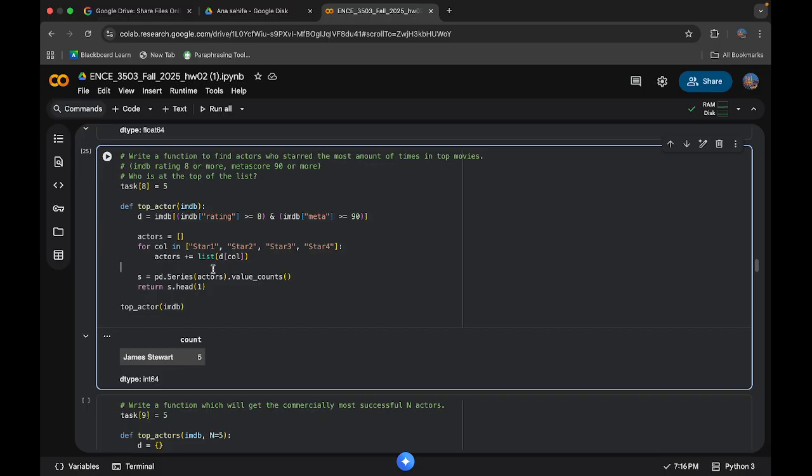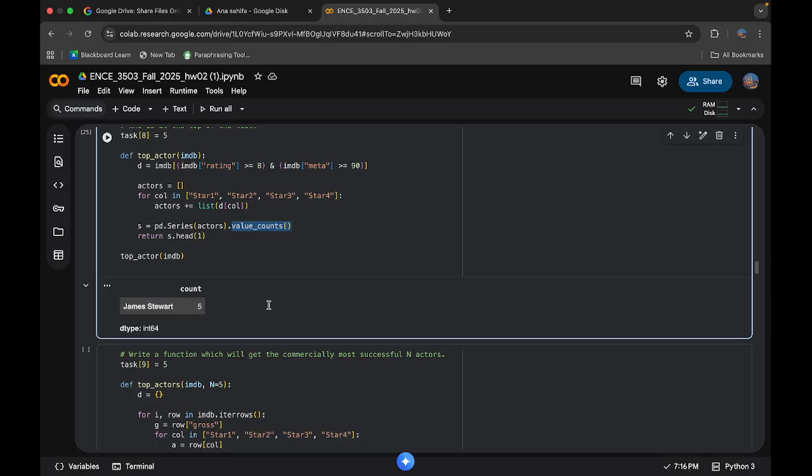I simply loop through these columns and add all of the actors into a single list. After that, I converted the list into a pandas series, as you see, and use value_counts to count how many times each actor appears. Finally, I return the top entry.